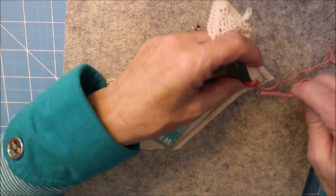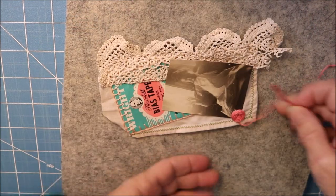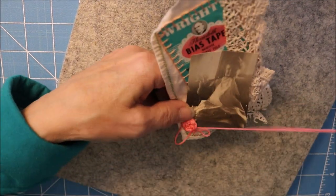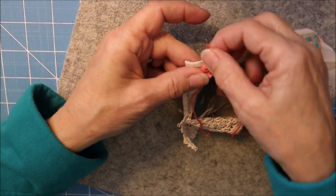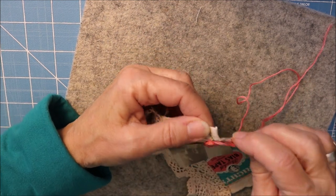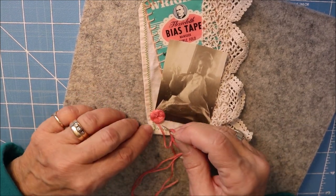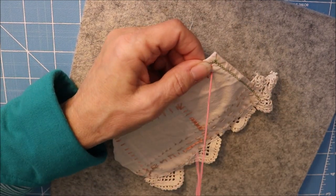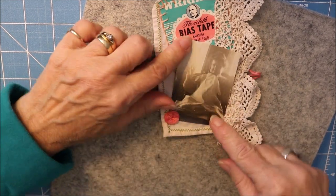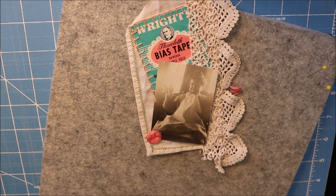This is where it gets a little more tricky because I haven't made sure all my stems are the same length. Under, over, under — and I think I'm going to call that one done. Push it down through the bottom, pull it up through the top, then weave it around to knot it. I may have to put one in each corner — I'll make that decision later on and I'll bring you back when I'm done.